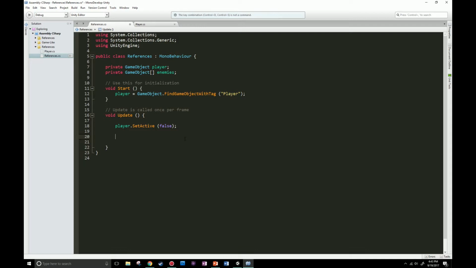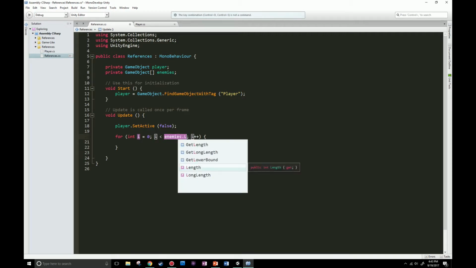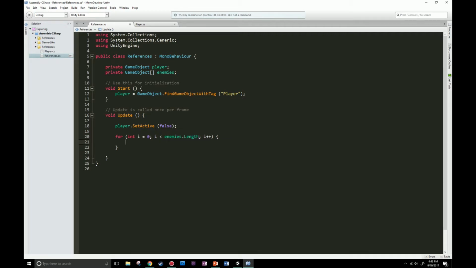Let's do something with our enemy. What could we do with our enemy? Well, we're getting an array, so why don't we do a for-next loop and iterate over the array. So for i equals 0, to i is less than, we want to do it for the length of the enemies array. So enemies.Length, capital L by the way. For some reason, I always think this ought to be a lowercase l, but it's really a capital L, which is why code completion is your friend. Let's just set our enemy at this index to inactive.